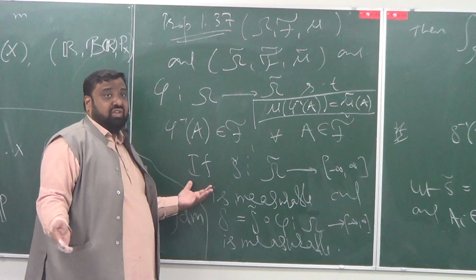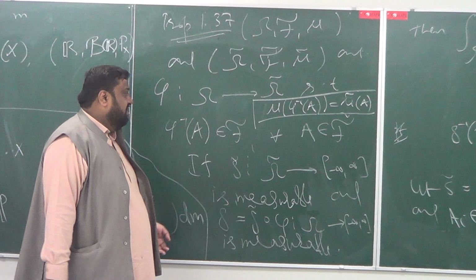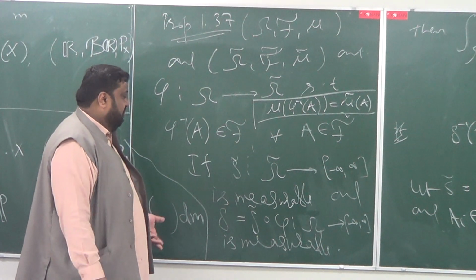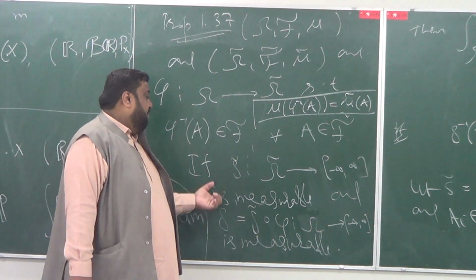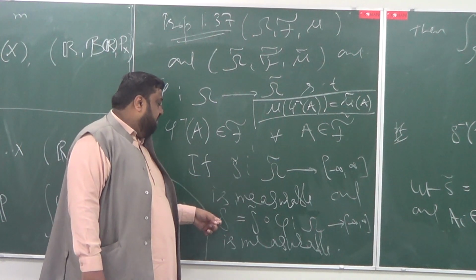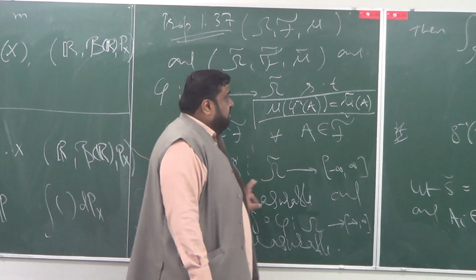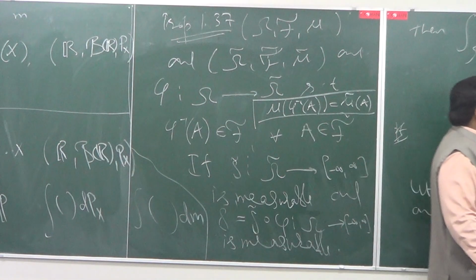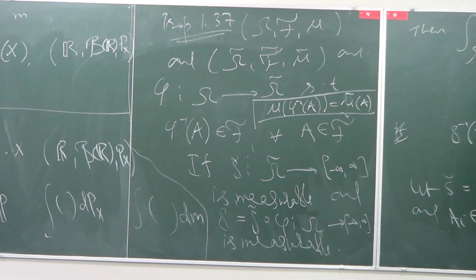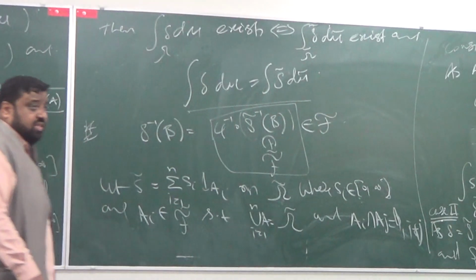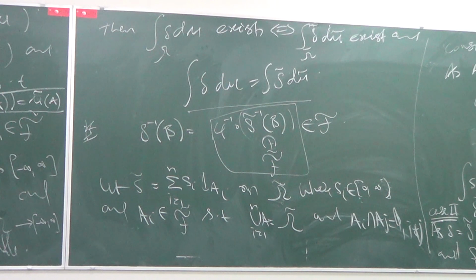But be careful when you are using terms, because we should use the terms in the appropriate place. So if g tilde is a measurable function and you compose it with phi, then g will be measurable. And the Lebesgue integrals of these two functions with respect to mu and nu tilde are the same. So this is what the result is. Boring result, not that boring, but it's very useful actually.